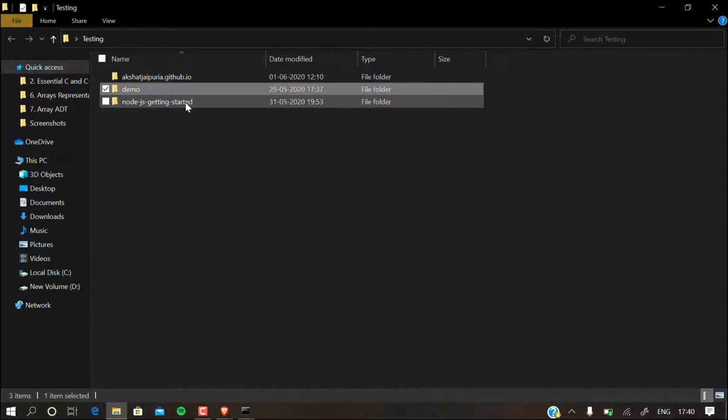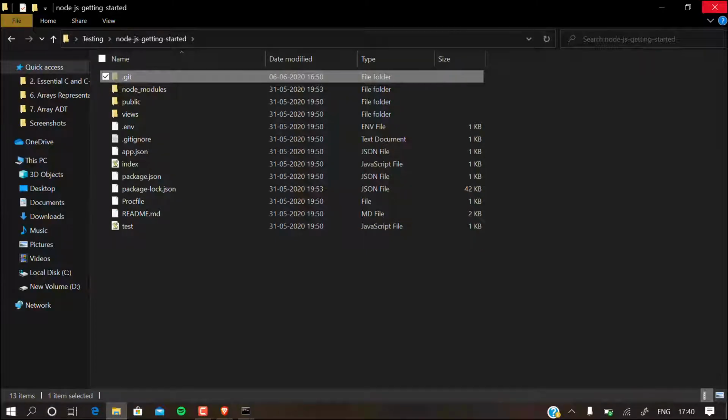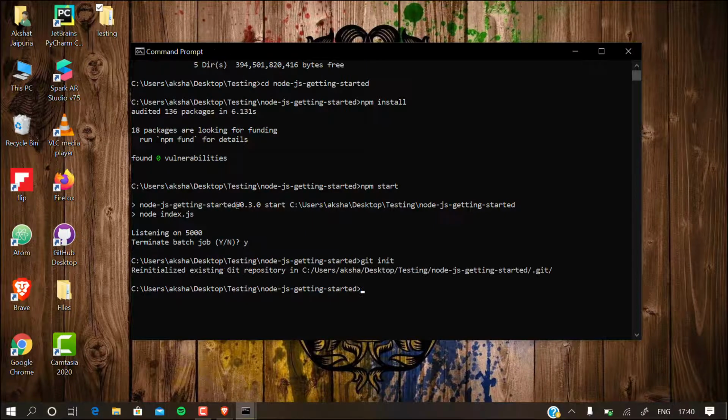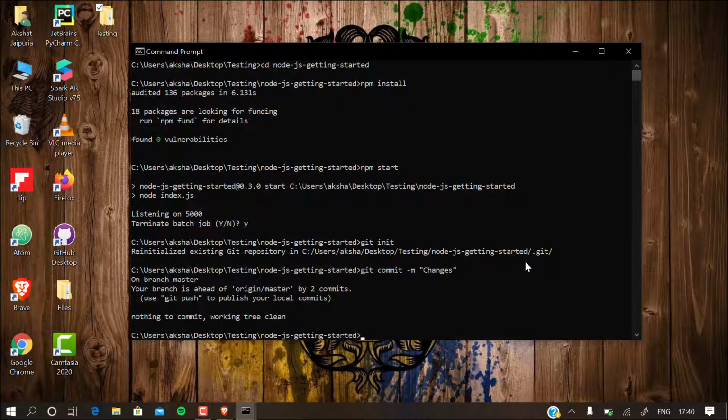Otherwise you need to add the simple command git init to initialize your website. We already have it initialized, so no issues with that. Now we'll be committing the test files if I might have changed anything. Okay, nothing to commit, we are fine with everything.